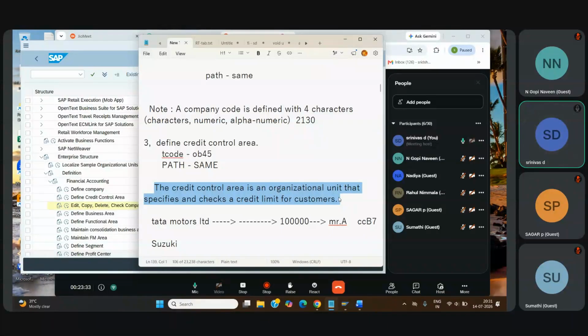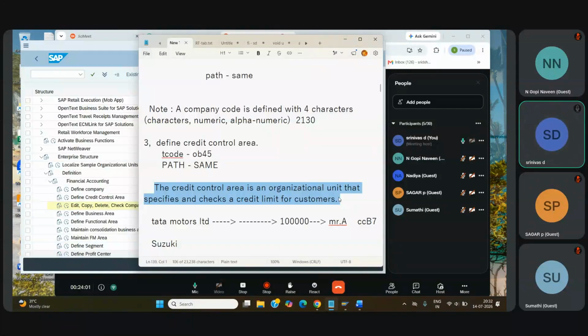As we cannot provide any credit card to our customer, we are using this credit control area. It will work like a credit card only, but they cannot use it anywhere outside, just like the way you are using a bank credit card. It has to be used only in our company. So this credit is very specific to our company.